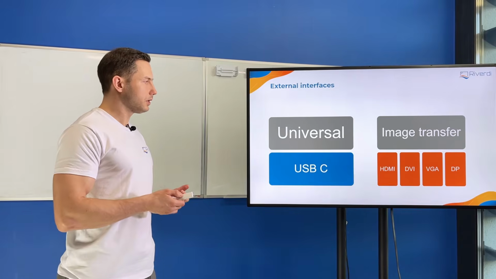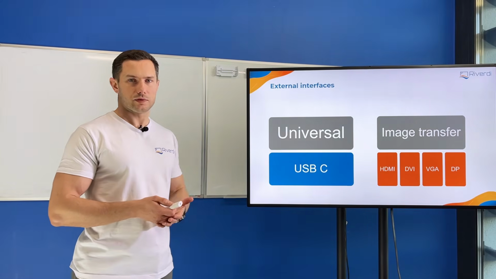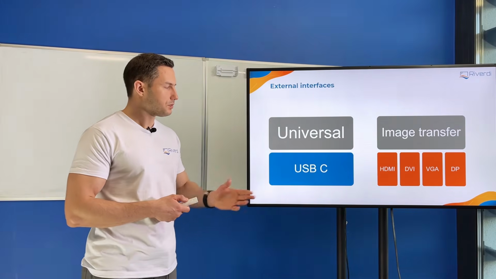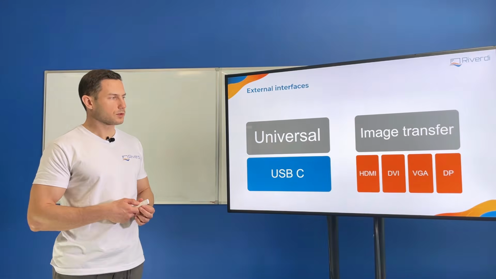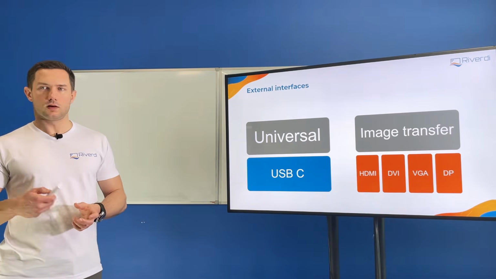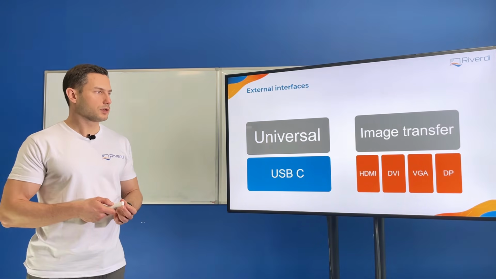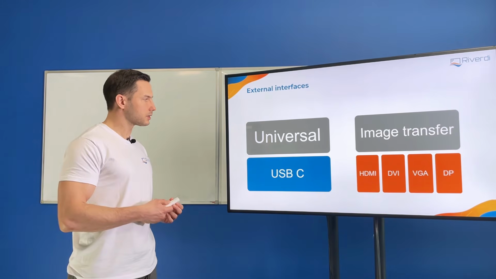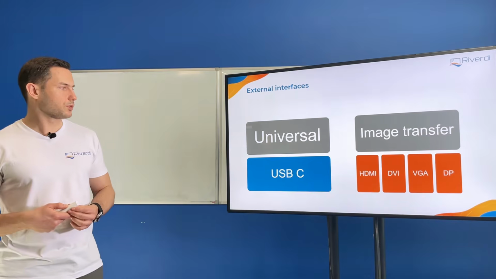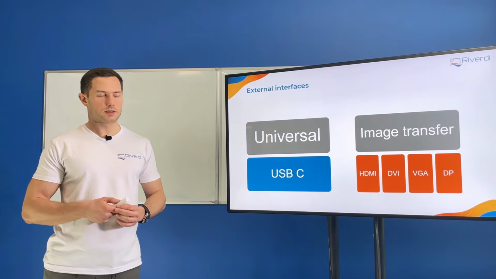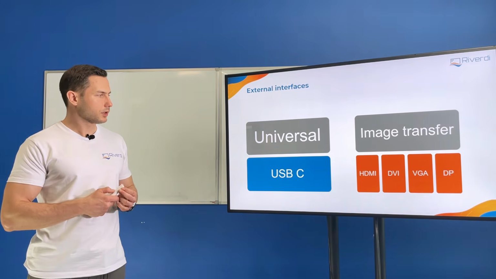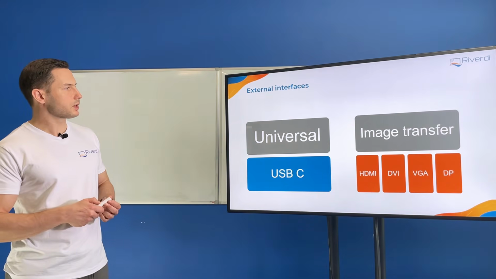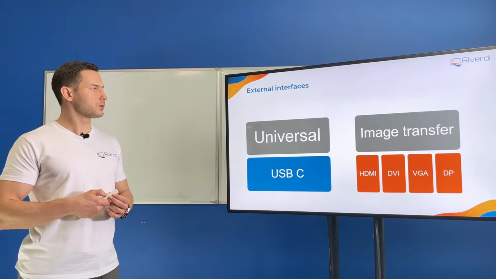So for example, it can be HDMI. Yes, so with HDMI we can connect our computer with the monitor or TV. Then DVI, usually used for monitors only. VGA, that is an old image interface for monitors, and DisplayPort. It's like a new HDMI, let's say. And for universal interfaces, I put here USB or USB-C, because it's the most common and universal interface nowadays to connect devices to each other.